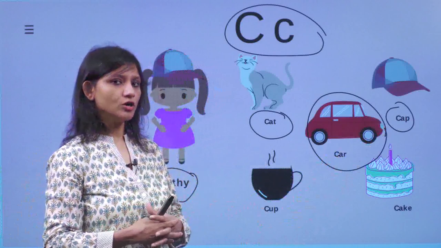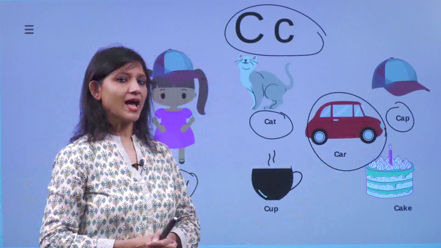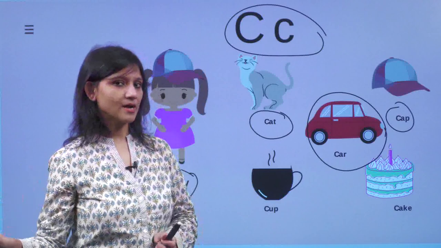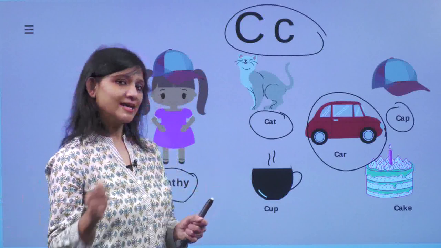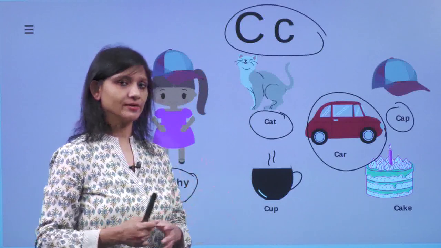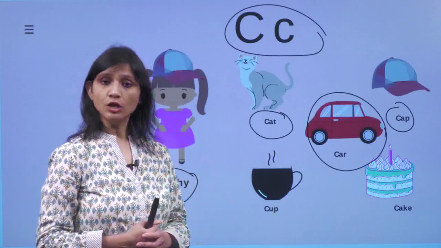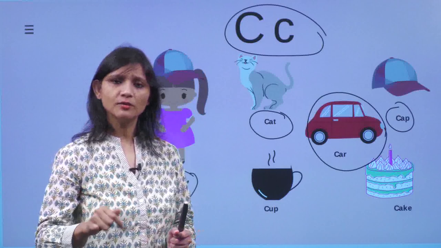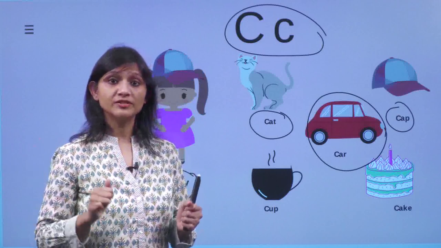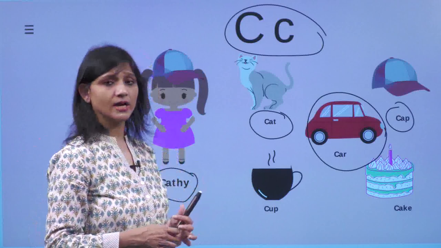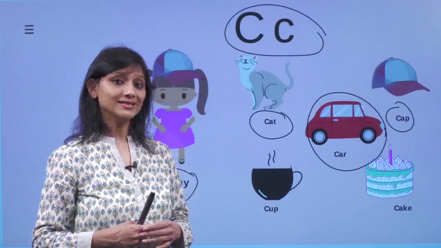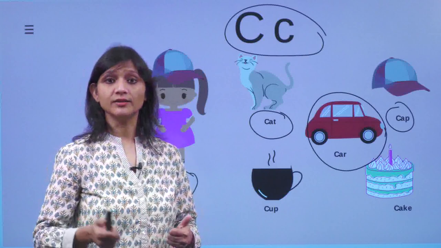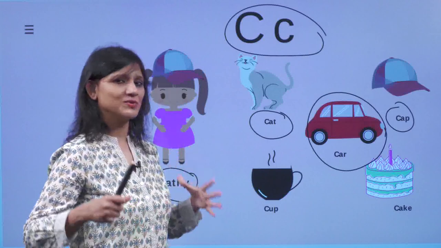And when the car approached, her father, though a bit sad because Cathy had not informed them and left the house, told Cathy, please come and sit inside and put your catty also inside. So when Cathy sat inside the car, her father said, Cathy, you should never come out of the house without telling us or without us. You should never ask for lift from strangers. But Cathy was happy that she was inside her car.